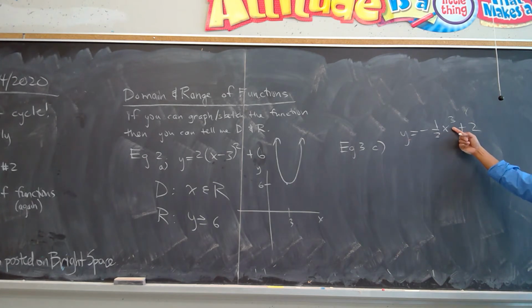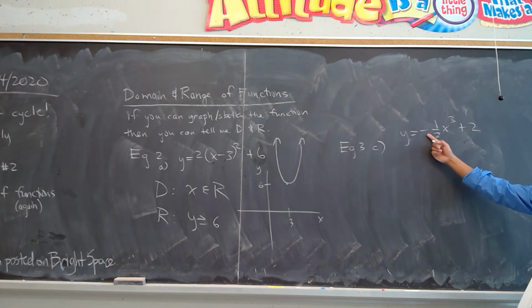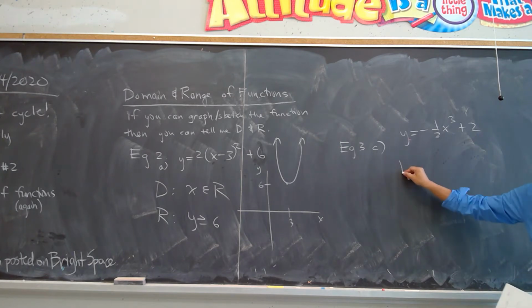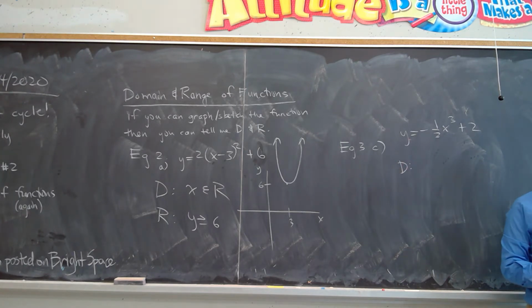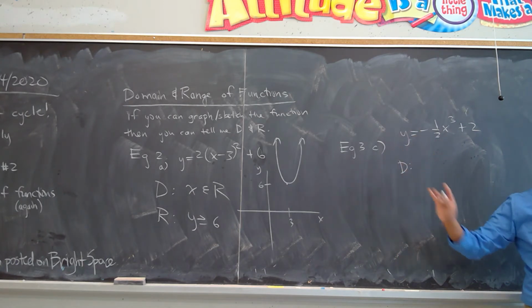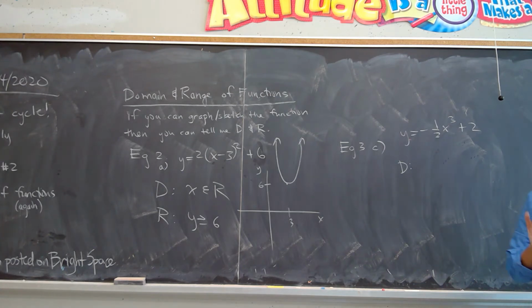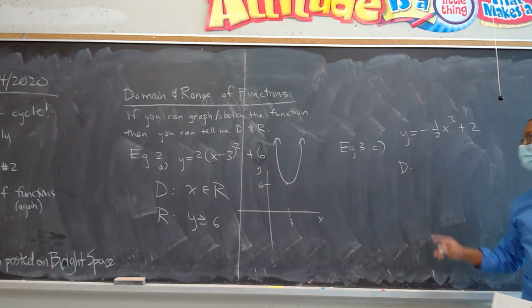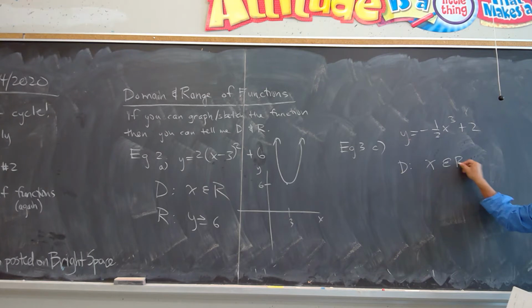One more time, this is obviously a cubic function, so it's going to be an a value reflecting across the x-axis, and a vertical compression by a factor of a half, but then shifting up 2 units. Now notice, hopefully as I'm slowing down, for straight lines and quadratics, for sure you should be able to give me domain and range. For almost all of us in grade 11, we tend to teach only domain for this one. So for this one, x belongs to all real numbers. Again, there are no conditions that change this.